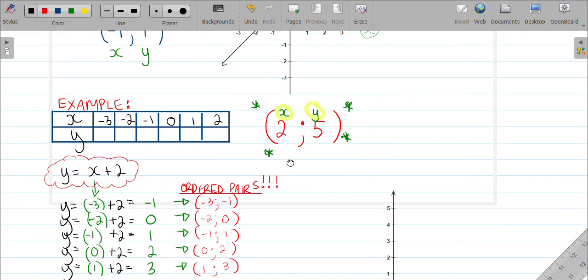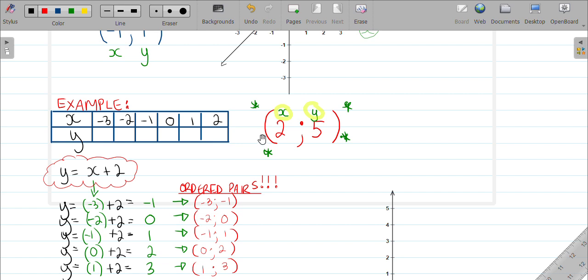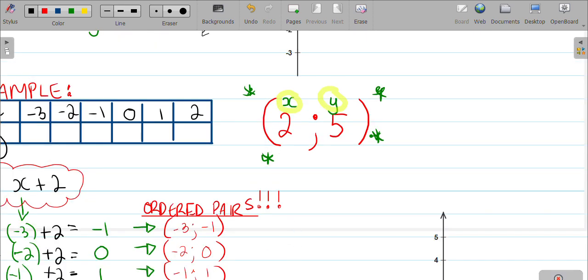Okay, so the first thing that I want to bring our attention to is this writing in red over here. What do we call this? Well, we call this an ordered pair. It's an important name because it's a pair of numbers, it's two numbers, and the order does matter. I'll say it again, the order does matter. The first number, let me just zoom in here, is 2. And what did I write on top of the 2? I wrote an X. So I'm going to say this: the first number in an ordered pair always represents the X value.